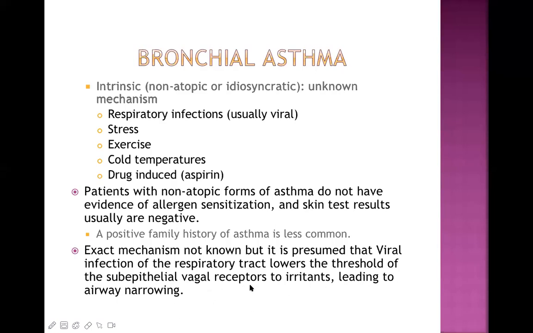Now, the vagus nerve is a parasympathetic nerve, and the function of parasympathetic receptors in our airway is contraction. It contracts the airway, or makes the airway narrow. So if there is a decreased threshold, it means even with a smaller amount of stimulus, if these vagal receptors are irritated or stimulated, there will be early contraction of the airway. That is just the hypothesis. Let me repeat once again.